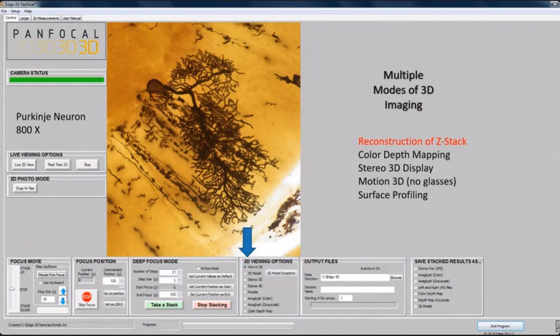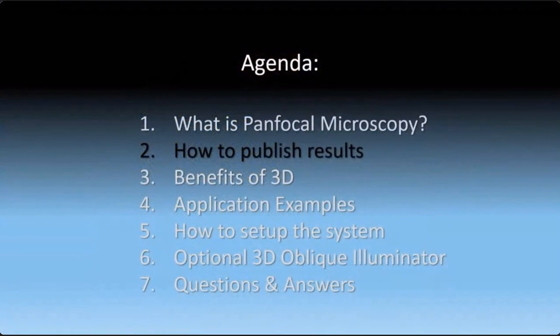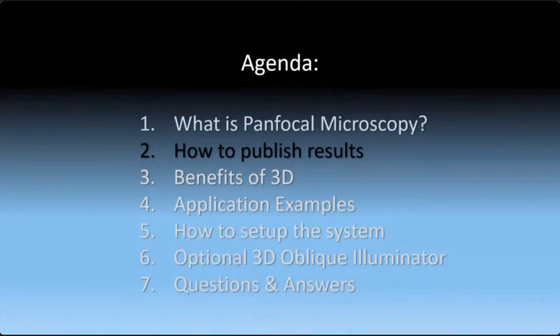You can view it as a 3D model. You can view it in stereo 3D. You can view it in stereo 4D, which I'll show you what that is later. You can do rotational 3D films. You can do anaglyph stereos. Anaglyph is where you wear the red and cyan glasses. Hopefully some of you have red cyan glasses, because later we're going to show you some images that will allow you to see in 3D. And you can do a depth map. So basically, you can publish the results in a number of different ways.